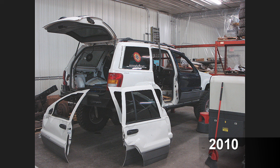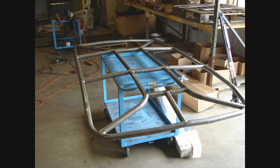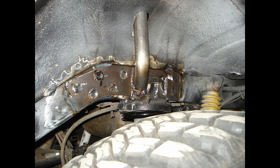It was a difficult decision on what to do, and I stewed on it for quite a while because there was so much time that went into that chassis. Regardless, after this, I wanted a roll cage no matter what. So no matter what I was going to go into, it was going to get caged. My son and I and a couple of the staff here at Iron Rock and Josh, my partner here, spent a lot of time straightening, pushing, putting a roll cage into it, and couldn't be happier with the result, but it was a hell of a long process to get there.